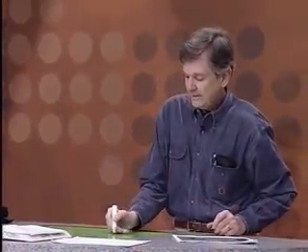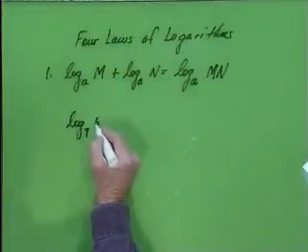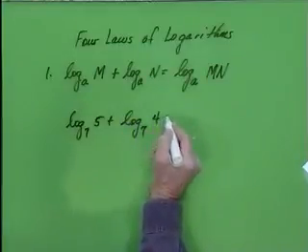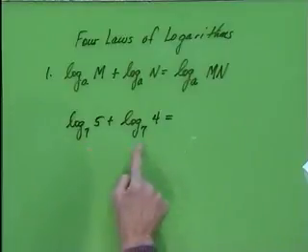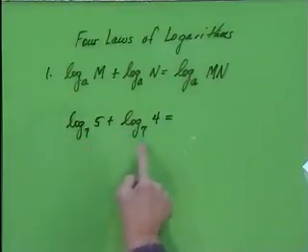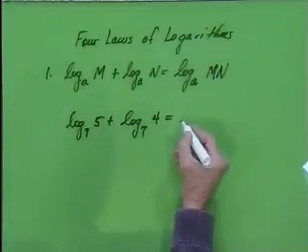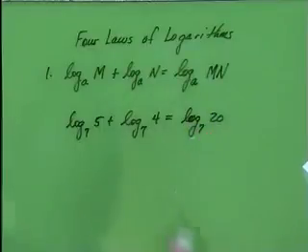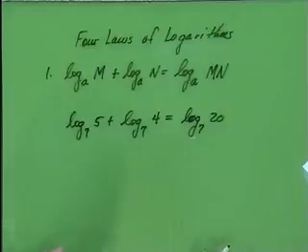What if we said the log base 7 of 5 plus the log base 7 of 4? Now, right offhand, I don't know what the log base 7 of 5 is or what the log base 7 of 4 is, but can anyone tell me what is the sum of those two? Log base 7 of 20. It's the log base 7 of 20, and actually I don't know the value of that number either, but these two expressions are equivalent. This sum is equal to the log base 7 of 20. That's using the first law of logarithms.